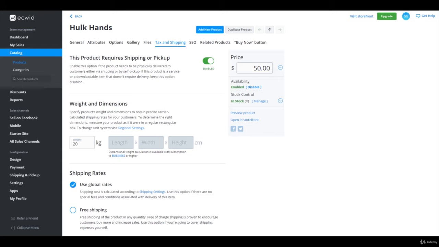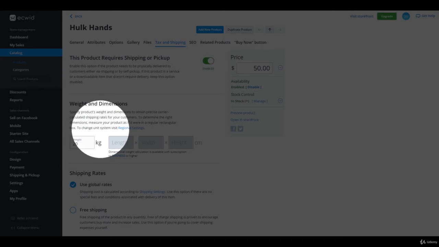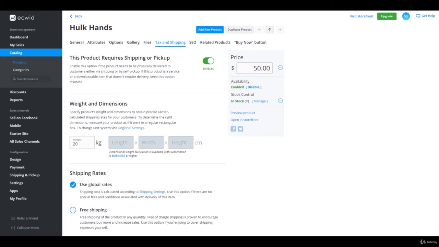So basically this tab is exactly what it says. It's about taxes and shipping. It brings in the same fact as what I was talking about with weight before, that all your items need to be weighed, well, not perfectly, but close to the mark, because as you can see here, it says weight and dimensions. The dimensions side of it is for different calculations. Now in the free version, we're going to use the weight. In the paid version of Ecwid, you can use length, width, and height as well. But at the moment, we're just going to do weight.